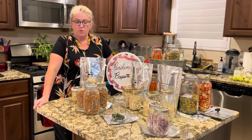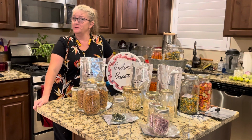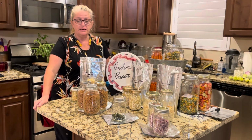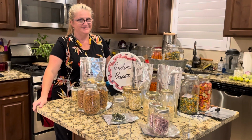Hi Prepsters. Well, these dehydrated garlic and onions and potatoes, oh my, are ready for their Mylar bag home until we use them next. So we're going to bag these up and we'll be right back when we're finished.